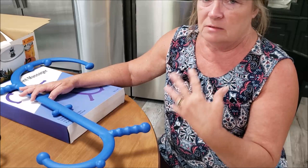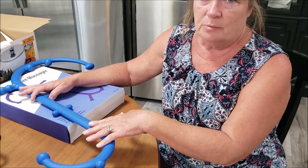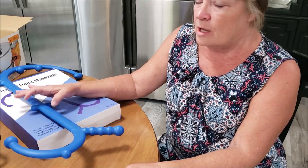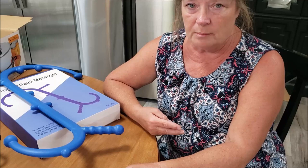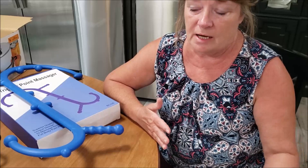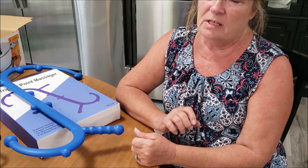This, I believe, is going to be a saving grace to me, because I'm telling you, what I have done to my back, I don't know. They're telling me that I have two discs that are a problem. But I have been leaning over and gardening and bending for years and years, and I probably degraded everything along the way. But in order for me to continue and go out every day, I've got to do something to help those achy places. Specifically with me, it's the lower back and right behind the shoulder blades.